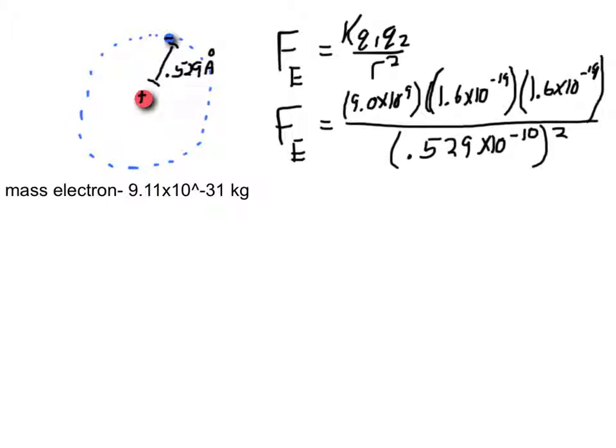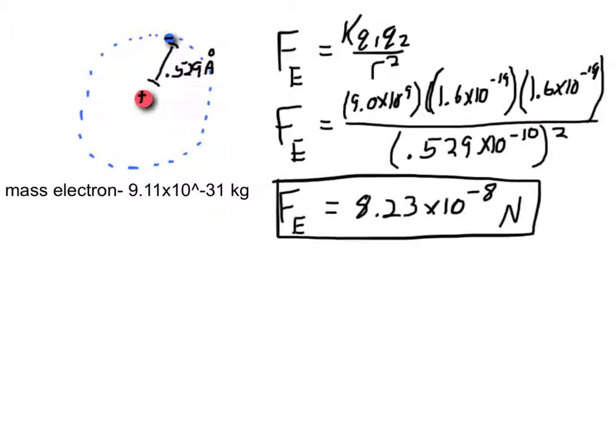In other words, if you know they're supposed to be attracting, then depending upon that direction, you assign whether it is positive or negative. That will matter more whenever we start getting into 2D problems. So just know that you're going to assign the direction manually. Distance squared, notice the parentheses around that to make sure my calculator takes care of it for me. Whenever I substitute that into my calculator, I come out with 8.23 times 10 to the negative 8th newtons. We will assume that the elementary charge, 1.60 times 10 to the negative 19th, is exact.